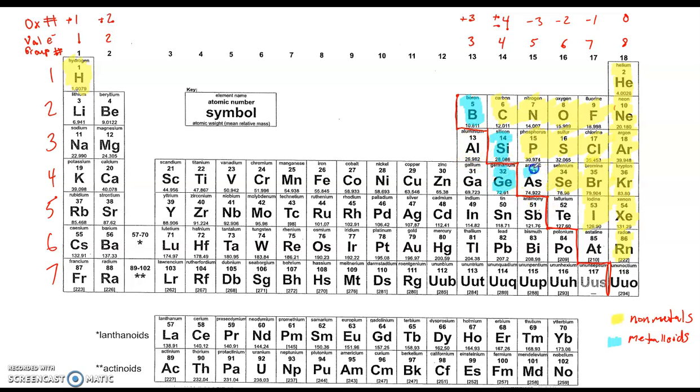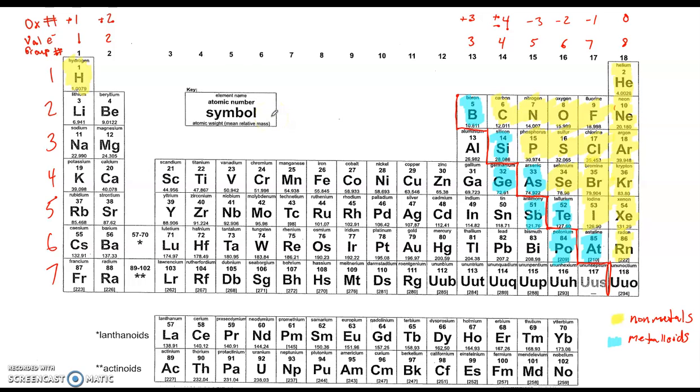Aluminum looks like it would be a metalloid based on its location, but it is actually a metal. So all the ones I'm highlighting, this bluish color here, cyan, I don't know how to pronounce that, these will be our metalloids. Everything along the stair step line. And then everything that's not colored, so everything over here is going to be a metal.